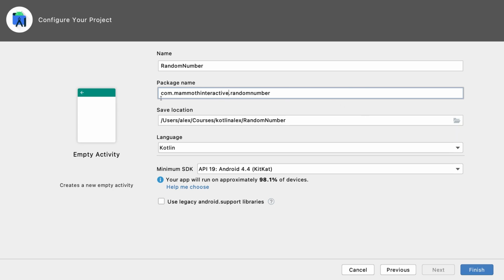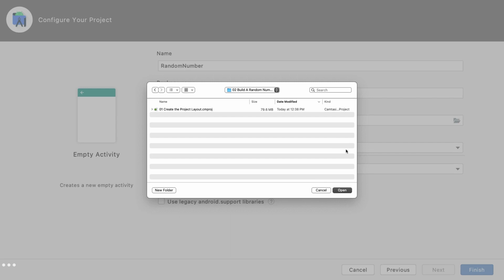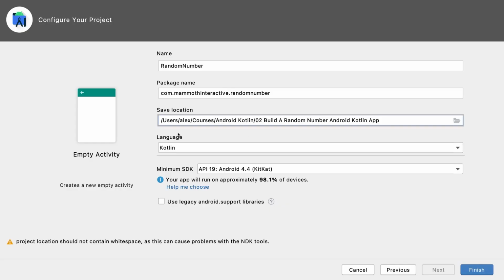Then select a save location for your app by clicking the folder icon and then selecting the folder where you want to save this app. Now, with the save location, you want to make sure you don't have any white space in whatever folder you're saving your new project to.